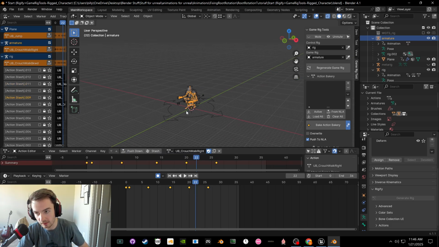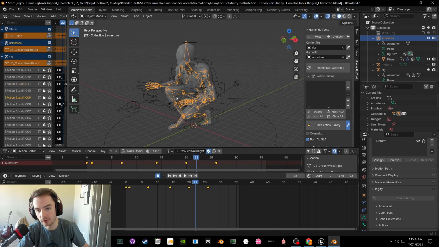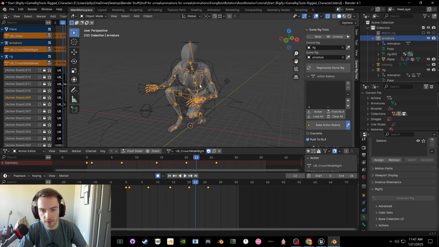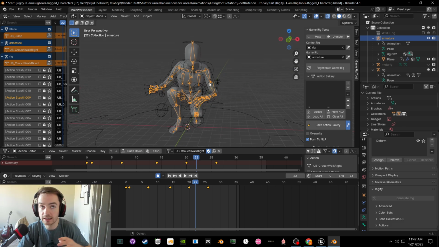We're all good. I haven't baked any animations yet, so don't bake any just yet if you already have. But you don't need to do any crazy re-rigging. You will need to get Unreal. You will need to reassign the skeleton and do stuff in Unreal, because it is a new skeleton. But your animations you can just bake after doing this change. So it shouldn't change anything really. You just have to basically get everything in Unreal again.